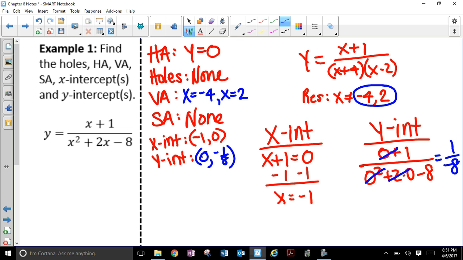0 for x because when you're doing the y-intercept, that's when x is 0. And I just plugged it back into this original form. So when you do that, 0, 0, 0, because 2 times 0 is just 0, you're left with the numbers over one, top over the bottom. Okay, and that's it. On day 2 notes, you learn how to put all that in the graph and graph it.